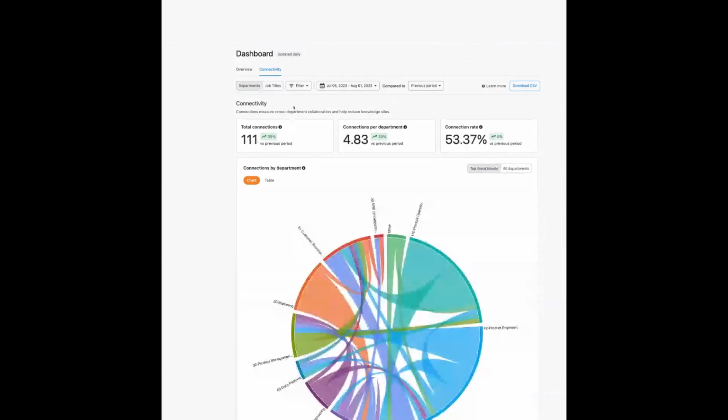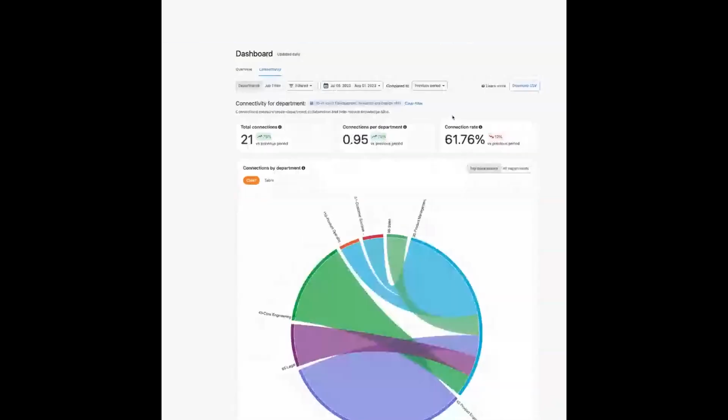From a filter point of view, it's also very important. Say I'm a department lead, say I'm in product management as I am right now. How is my department connected? What are my metrics that I can focus on at a more kind of granular basis? We're able to support that by filtering by department, where you can see, for me, from product management, how we are doing, how we are growing, and who we are connecting with, right? That information is all right here and accessible.